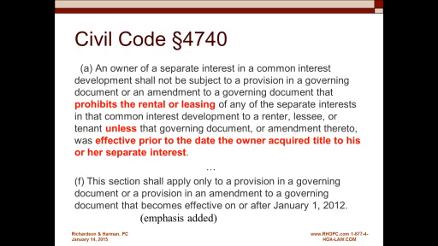And important to note that this so-called grandfathering, or this saying that the statute does not apply to you, applies not just to the people in the association that are currently renting out their home to someone else. It applies to all of the owners, even if they're not renting. So the practical effect of that is that it will take many years for a rental ban or a cap on rentals to have any substantial effect on an association's percentage of rentals in the community, because you're going to have to allow for turnover, because that ban or that rental cap will apply to the new owners as they come on title in the association.